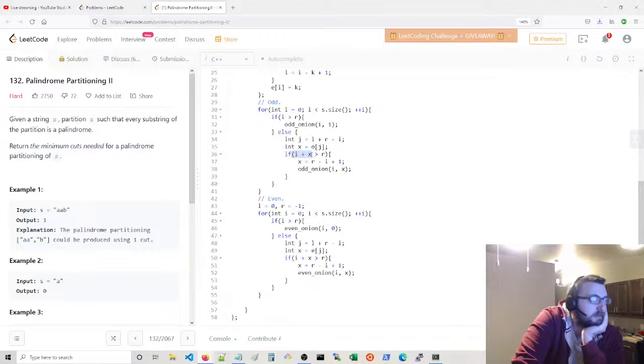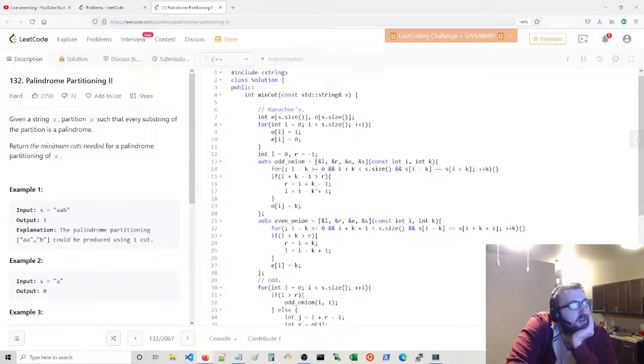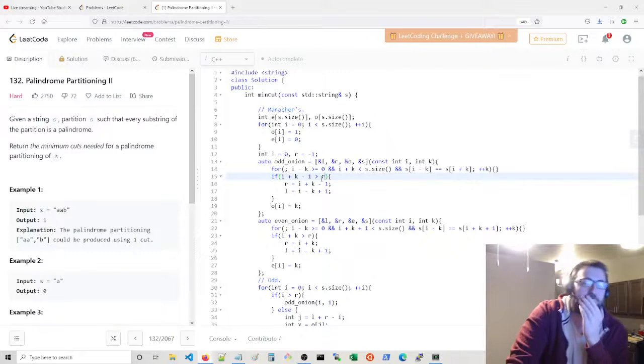Why are these? What are we doing? It's so confusing. I think these parts I got right. This just has to do with i plus k minus 1 greater than r. R is some index. Let's say the index was 9 and we had 5.